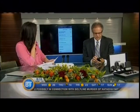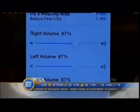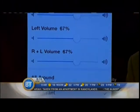Okay, so this is a big deal. First of all, hearing aids used to be very conspicuous. That in itself has changed completely, correct? Right. Hearing aids over the years have gotten smaller and smaller, but still you had to manipulate the hearing aid with your hands. And if you're trying to conceal the fact that you had a hearing problem, that would give it away. But now with the iPhone, you just take your iPhone out, press the button 3 times, it brings up the control panel, and you can adjust the loudness, change the settings, and no one would know that you're actually manipulating your hearing aid.